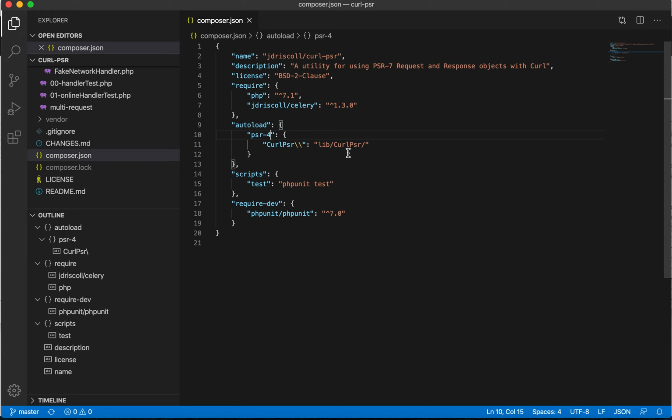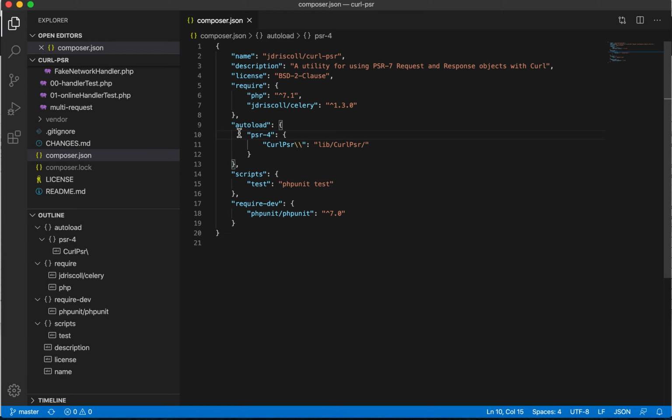So those are standardized ways of doing things. PSR4 is a standardized way of autoloading. There is another one which is called PSR0, which probably somebody thought was brilliant at the time, but wasn't very good in terms of performance.